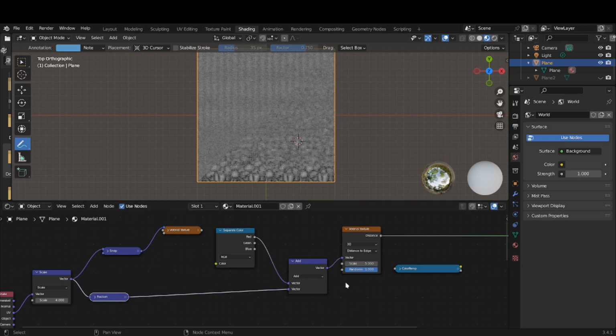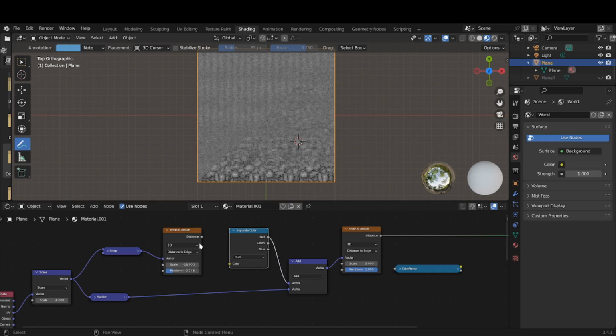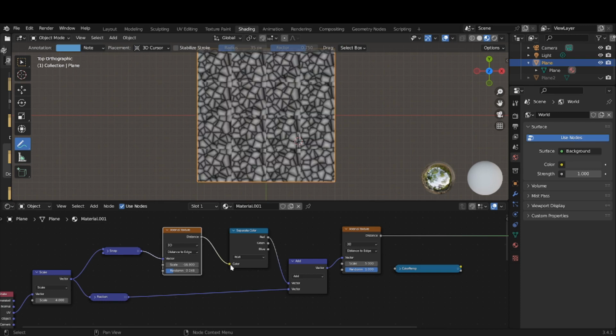Let me come back up here and see it. I'll leave it on distance to edge, because that's what I had it on earlier. But separate XYZ is not connected. I have to connect the Verona to the. But you know, it's always something, people. Always something. Okay, there. Good. It's always something that you got to figure out what's wrong.